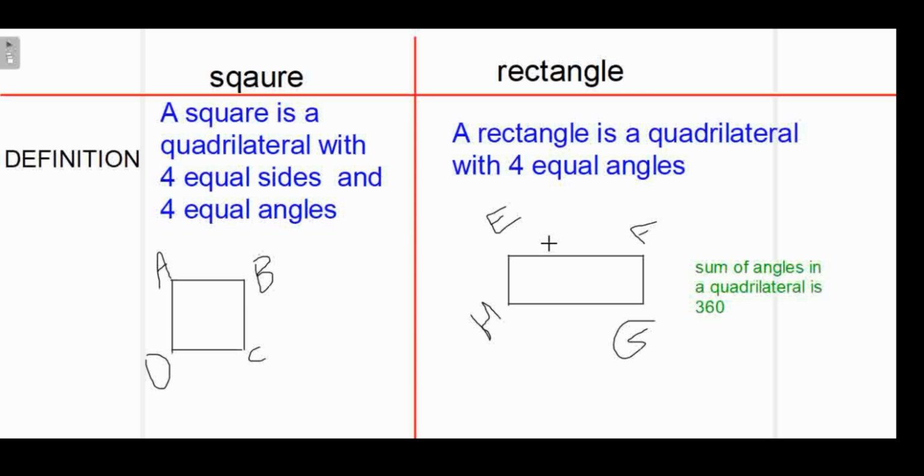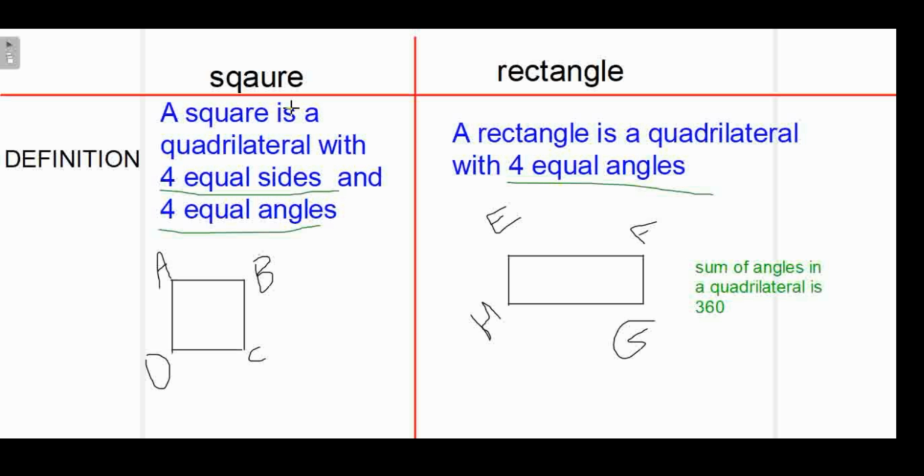If we know that a quadrilateral has 4 angles, full stop, 4 angles and that is it, that's the given you have. So you are sure that it is a rectangle, but you are not sure enough that it's a square, because a square has 4 equal angles and 4 equal sides. So it needs more givens to make sure that this quadrilateral is a square.